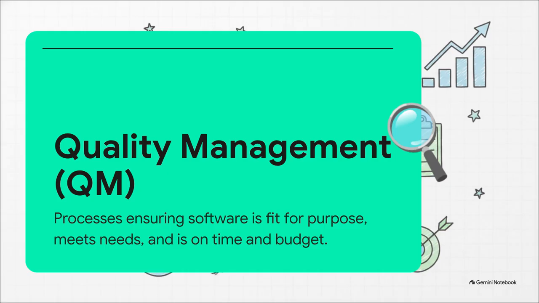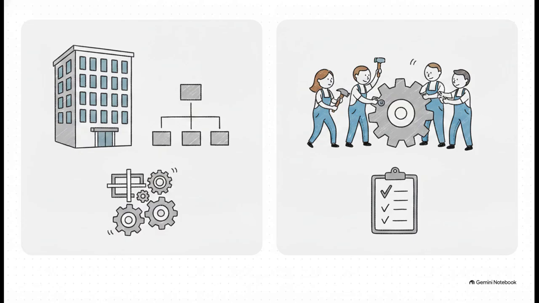Now, that phrase right there, fit for purpose, is incredibly important. I highly recommend highlighting that in your notes. Fit for purpose is literally the bedrock of everything we're going to discuss today. It means the software does exactly what the client actually needs it to do, it does it reliably, and it does it within the constraints they gave us. Because, let's be honest, a beautiful, perfectly coded program is completely useless if it doesn't solve the user's actual problem, right?